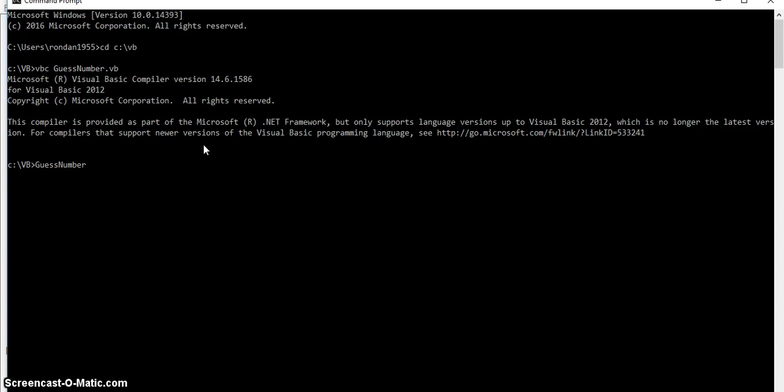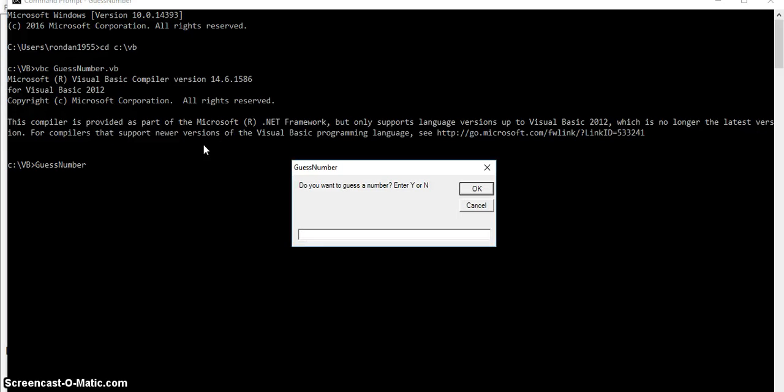Guess number, and do I want to guess it? I'm going to put T and hit enter, and it says invalid response. You must type Y or N, so I'll type Y. I'm thinking of a number, try to guess a number between 1 and 10. I'll type the number 5 and hit enter. That's not correct. Do you want to guess again? Yes. How about 4? That's not correct. Yes, I want to try again. Let's hope I can get it right sometime. 6, not correct. Yes. How about 7?